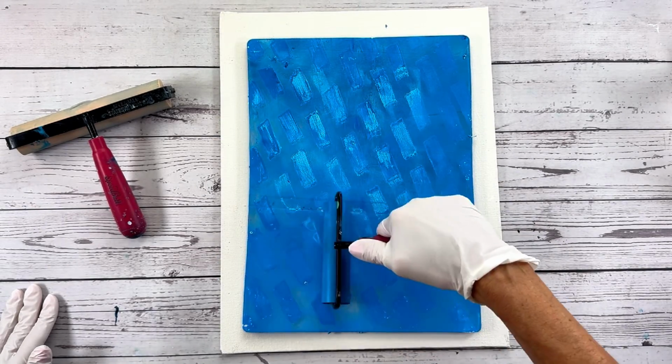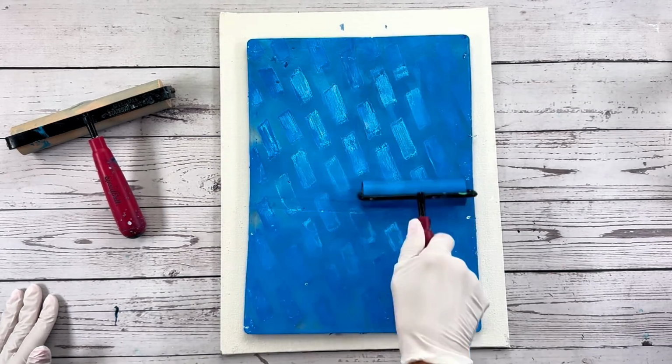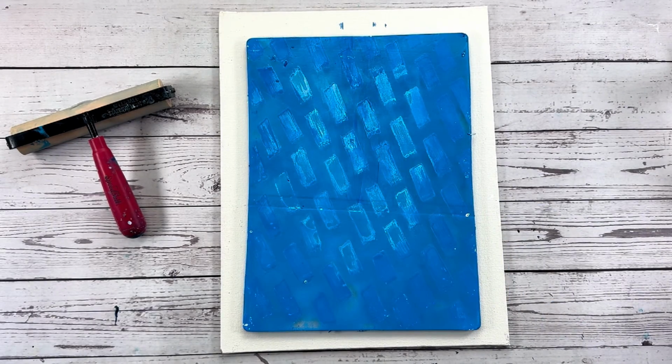I'm just kind of spreading the paint around so that it turns out to be a little more transparent. Now, unfortunately, I didn't remember everything that Drew said to do. And the next step is actually to put a piece of tissue or paper on top of this immediately. And instead, I let this dry. Not the thing to do.